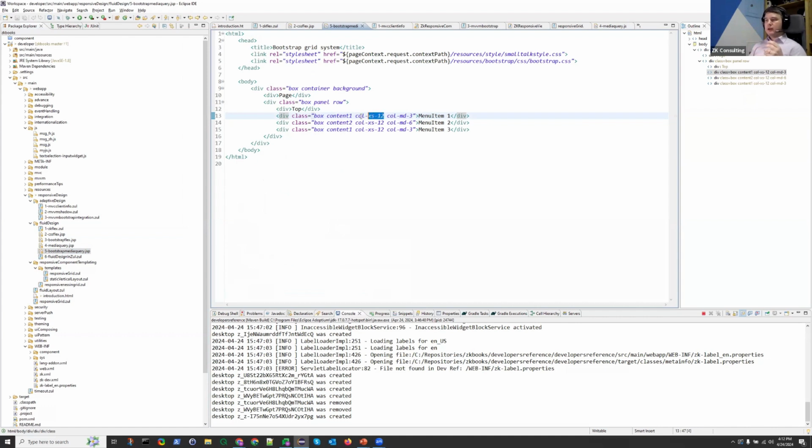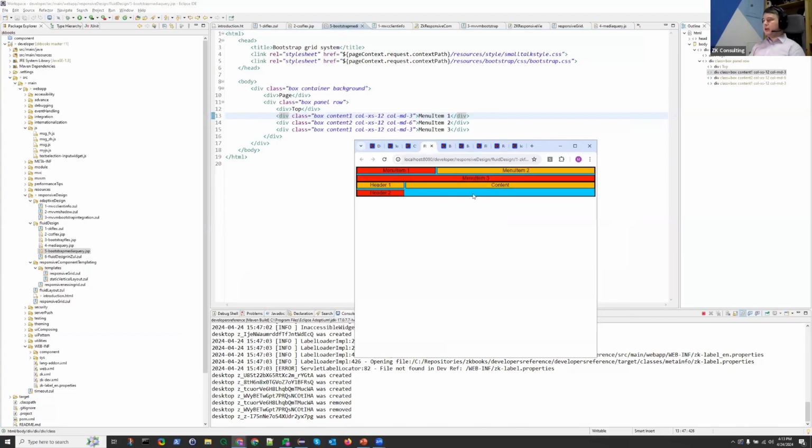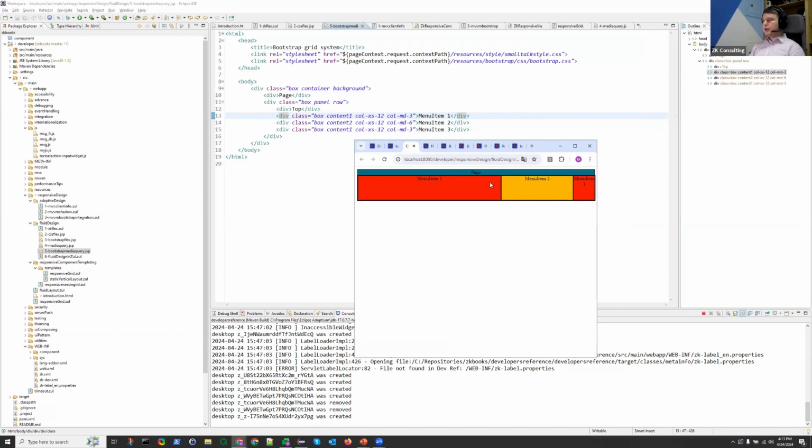But I want this element to use 12 columns, which is to say the entire width of the screen, when I am on a small screen. In practice, this is going to look a little bit like this.